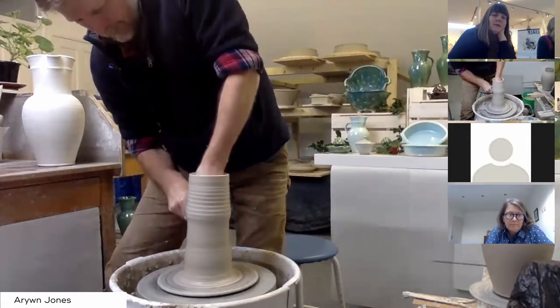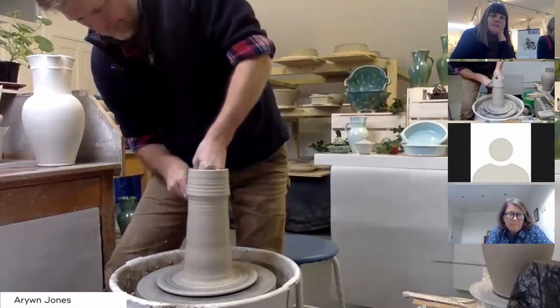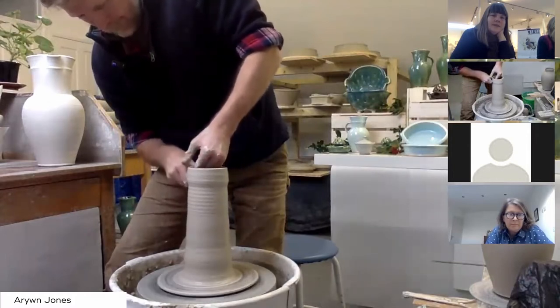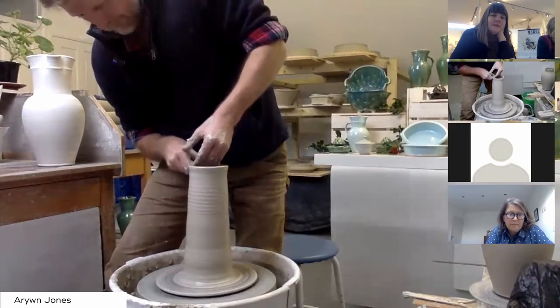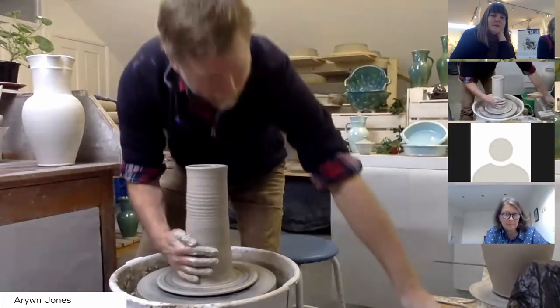Okay, and all the time I'm keeping it fairly conical. Ideally, that would be another couple of inches taller by now. But hey.